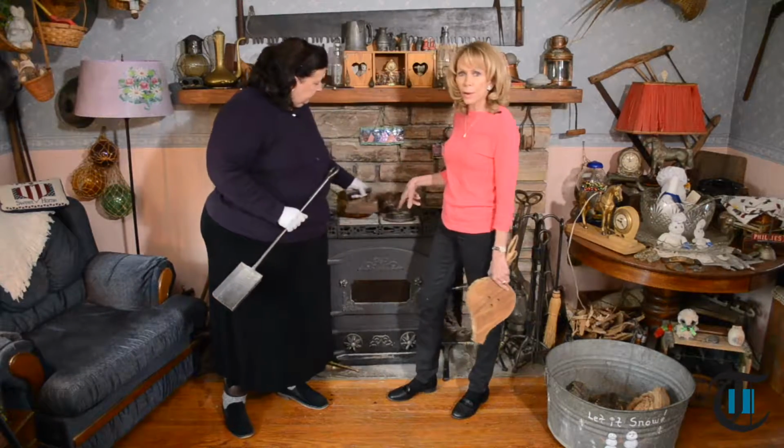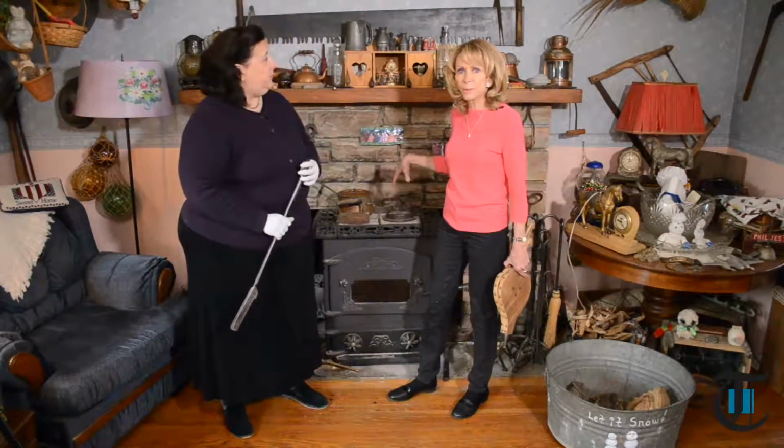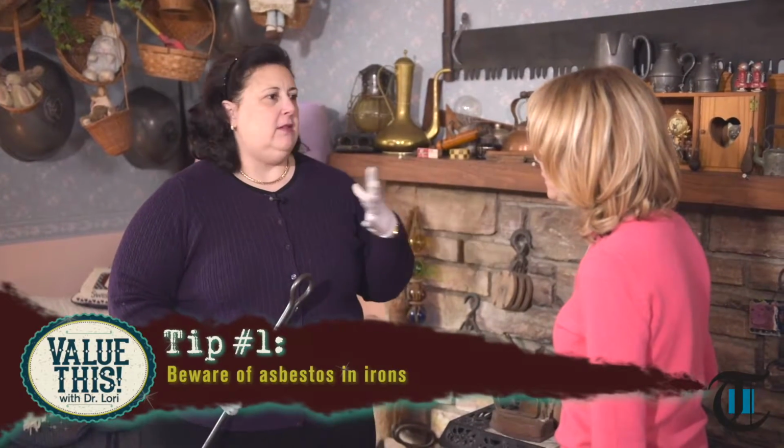Okay, well, this is alarming, but I see that you put it on. It says asbestos on it. That's right, and it has asbestos in it. Should people collect these or keep these in their house if it's got asbestos in it? If the asbestos has not started to seep out, it's fine. It's the same principle that they tell you about asbestos now: if you don't bother it, it should be fine. But if you start to see the little white specks of the asbestos coming out, you want to make sure you get rid of it. How do you get rid of it? You have to call your poison control folks and make sure that you're not just dumping it in with the regular trash. There's a way to do that properly.